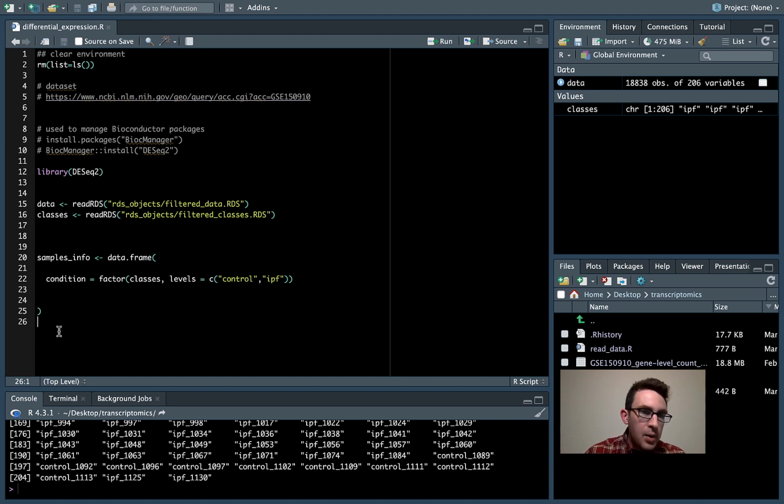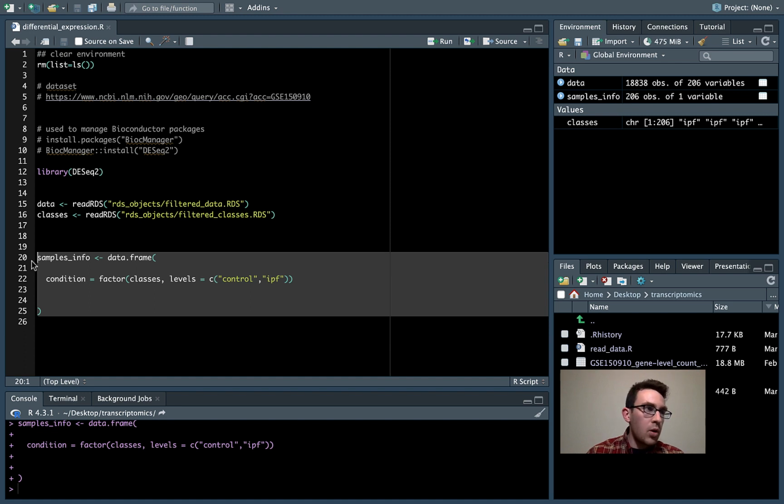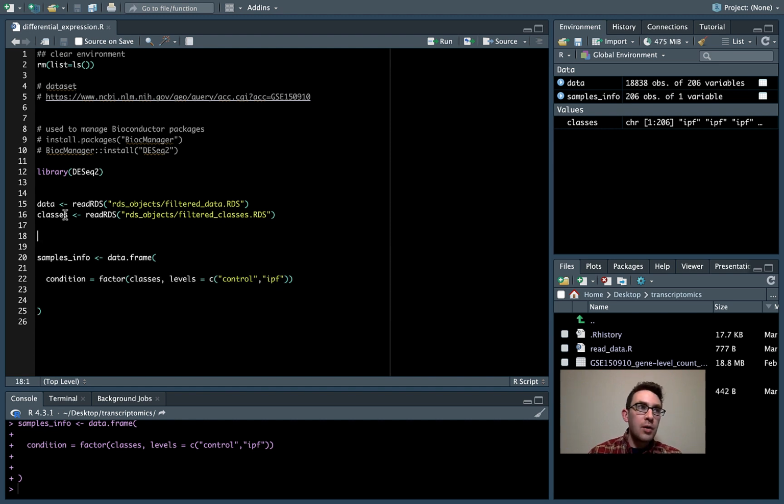Okay, so this looks a bit complicated, but basically this is just making a data frame that we're going to pass into DESeq2 to tell it the label of each sample and which class it belongs to.